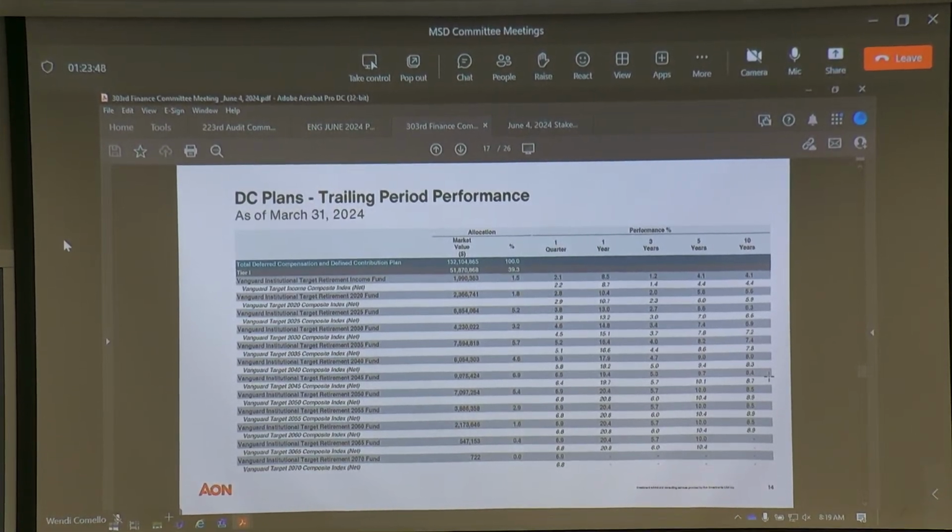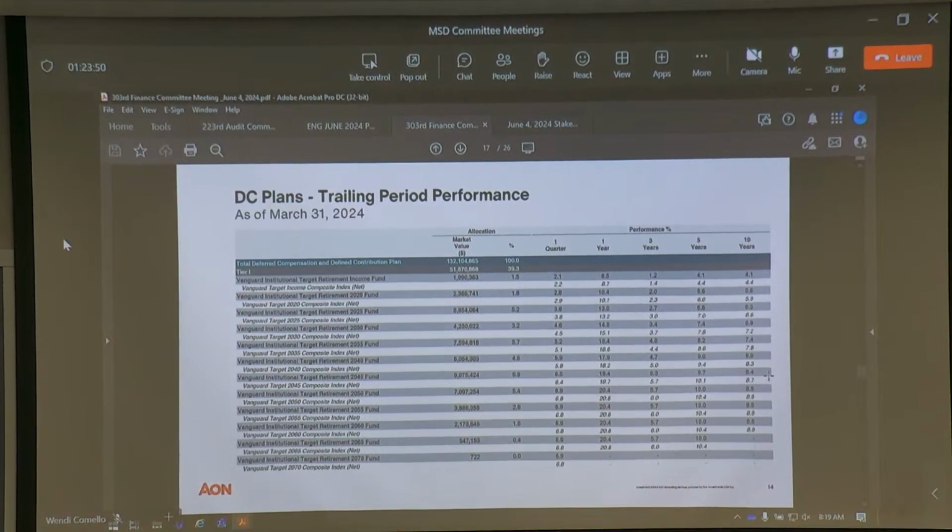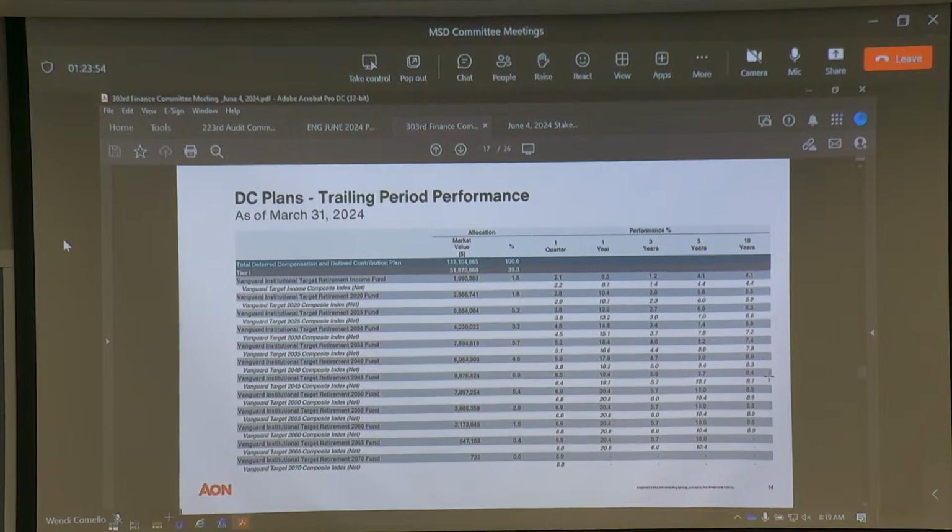And the returns for the most recent quarter were strong. Again, the more aggressive equity-centric funds are up 7% or close to it, while the more conservative funds that have more fixed income heavy exposures are up anywhere from, call it, 2 to 3%. And you can see that reflected.